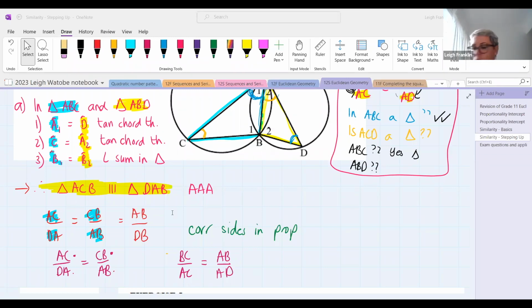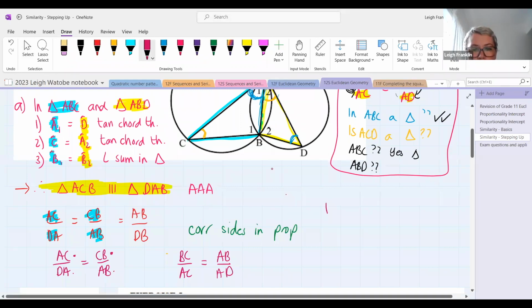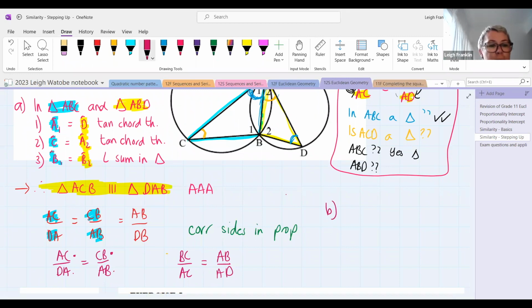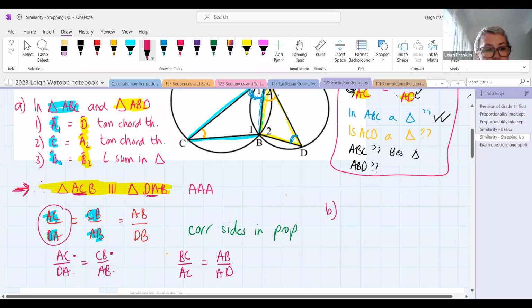Katlego, you're welcome to ask your question as well. Hi, ma'am. I was lost on how you come to find the first and last, second and last denominator and numerator. Okay, all right. So first and last comes from this line over here. So it's these two, this side over here, AC, over this side over here, DA. That's what this is.